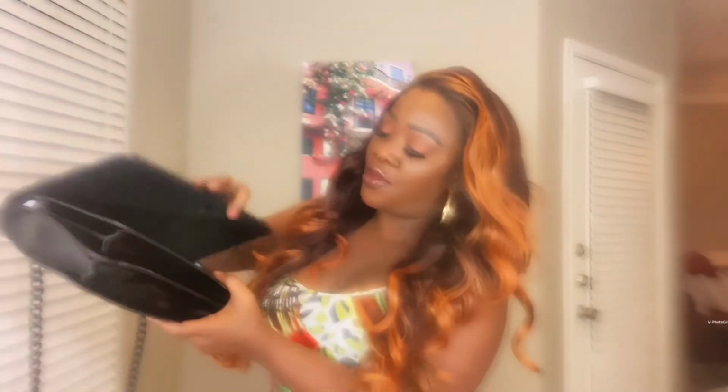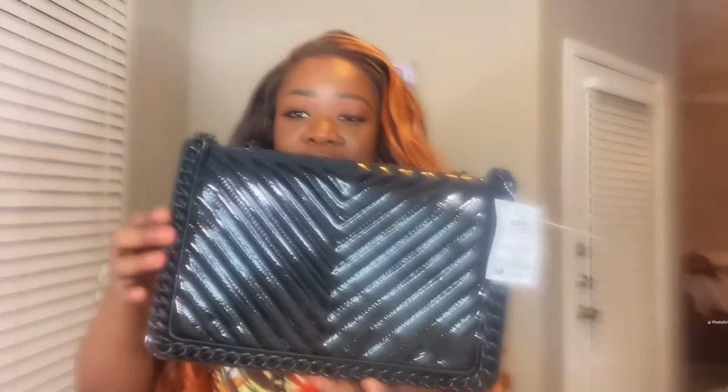Now besides those beautiful green shoes that I got from Ross, the other thing that I got was a cute bag, and it was an Aldo bag. So I was excited when I seen it. If this is not giving high class, high fashion, and it's heavy too. Even the sales girl, she was like, oh, this is a heavy bag. I was like, yes. It was a good deal. Yes, I still have the paper in there. You know, I haven't worn it yet. Tag still on it. Do you see the detail of the chain all around the purse? And look at that price.